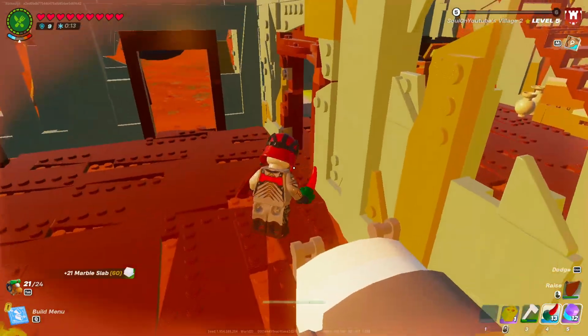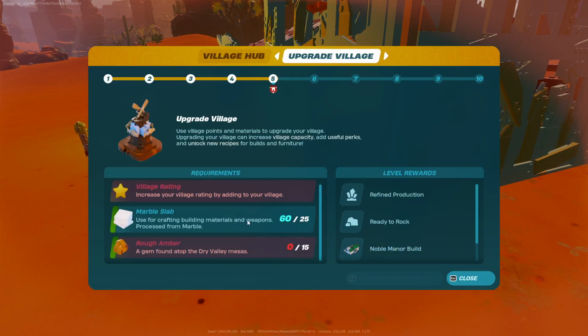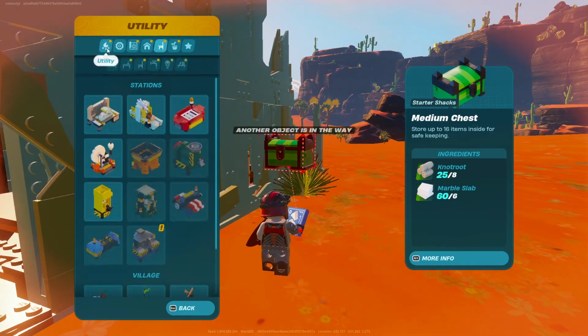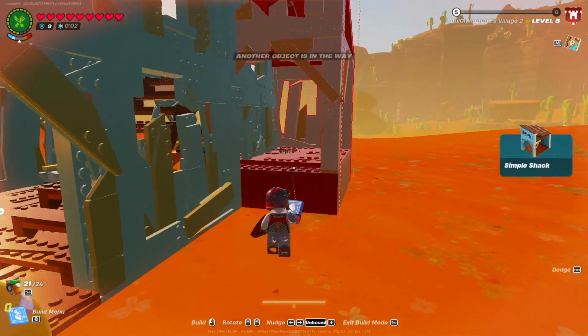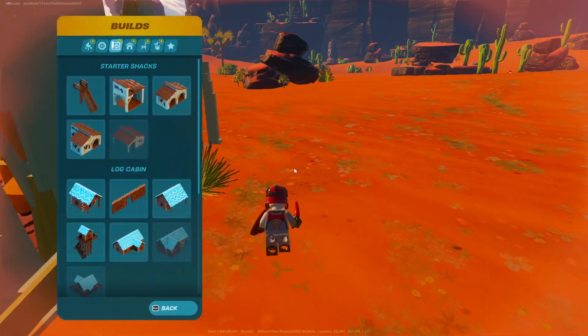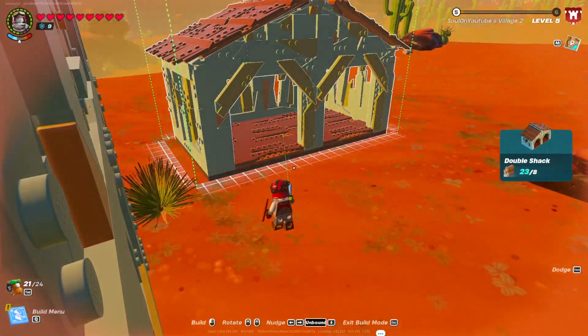Okay, so, fudge. I know we need Tough Gray Village. Yeah, we have a lot. And we got rough amber. So all we gotta do is build like a hut or something. Let's see. If we build this, that's how much it'll get us. Wow, that is horrible. Oh, wait, no. I thought it shows how much it gets you once you build it. I guess not. It doesn't.